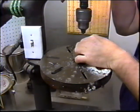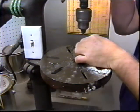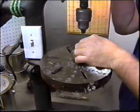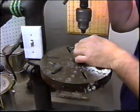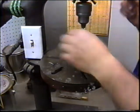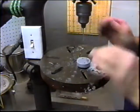Now at the end of the session, one of the things I was going to try on the next session is starting to plug up some of those extra holes with 6-32 screws so that in effect I can have a variable back pressure muffler.